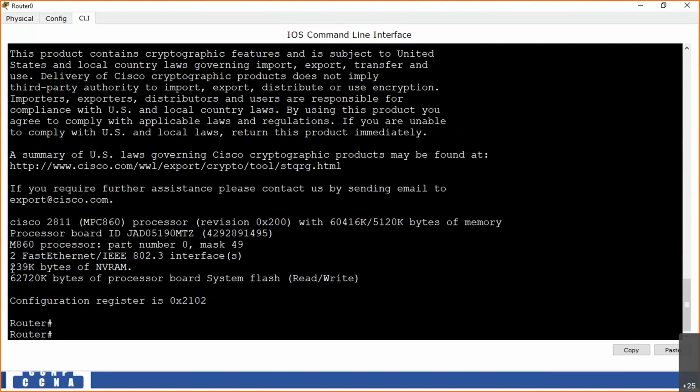And next, NVRAM. Your permanent configuration RAM size is 239 KB. In NVRAM, all configurations, router passwords, router protocols, everything is permanently stored. That NVRAM size is 239 KB.